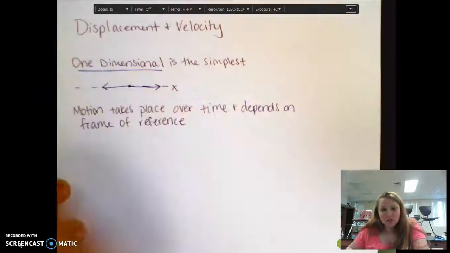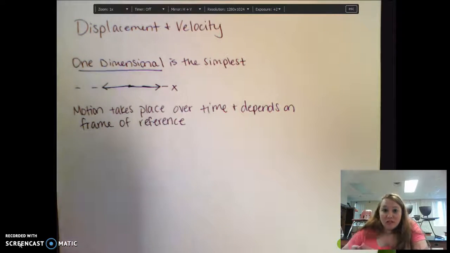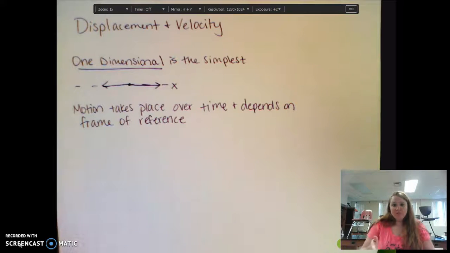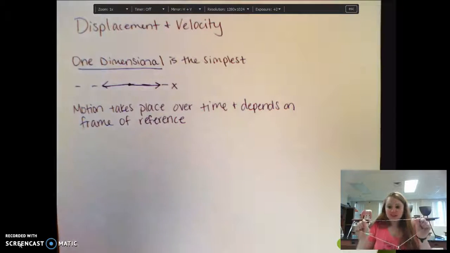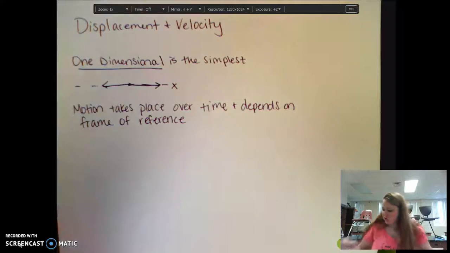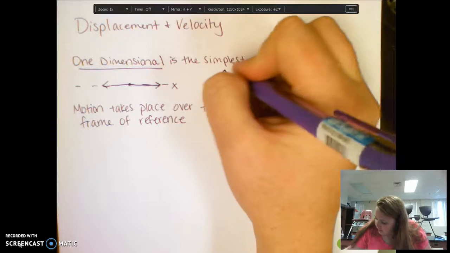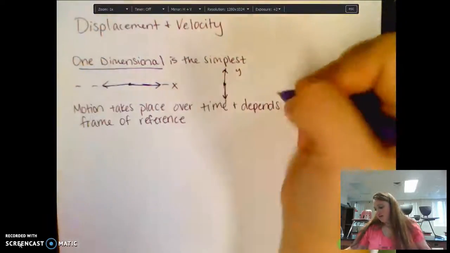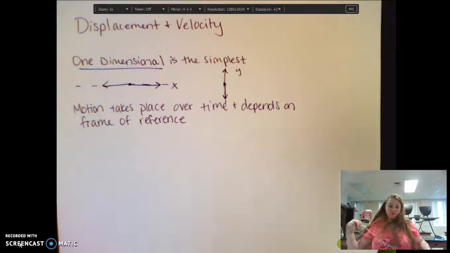That is one dimension. Now we say we live in a 3D, 4D world, okay? Well, your first dimension is left and right, your x-axis. Your next dimension is vertical, so a string. This would be one dimension in this direction, or we can also put the string in that direction. That's one dimension. That would be my y-axis. So if something is moving in a line up and down, then that is also one-dimensional motion.